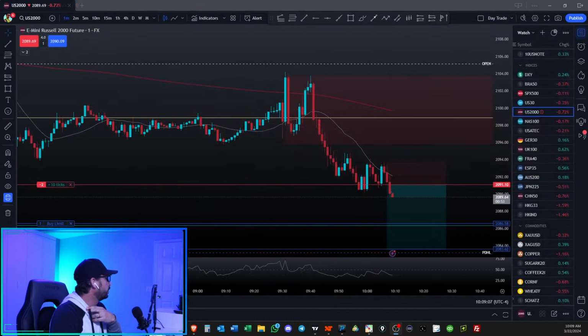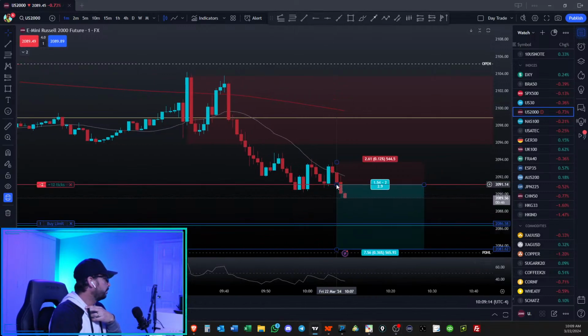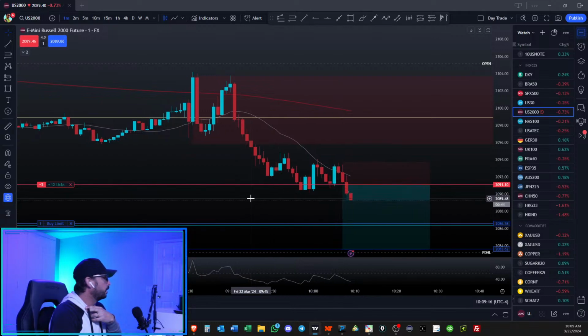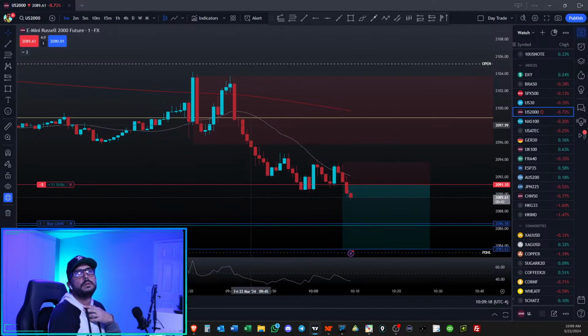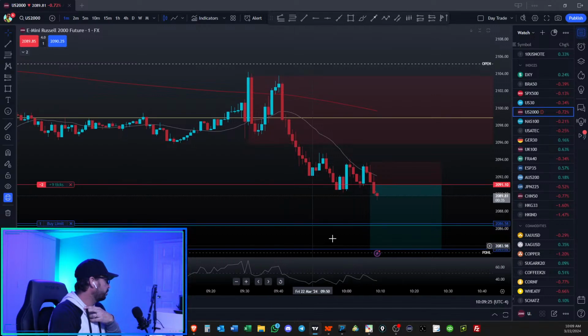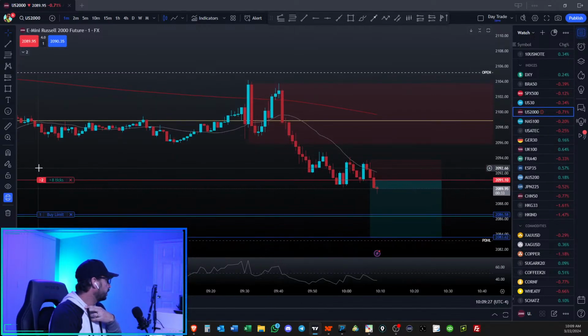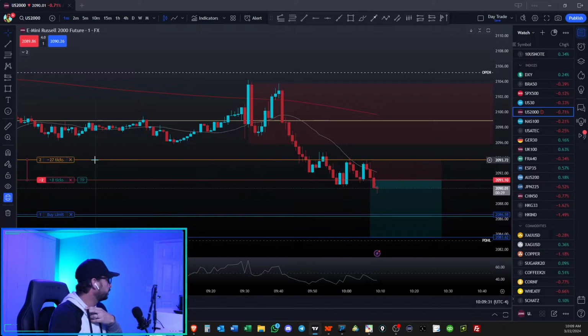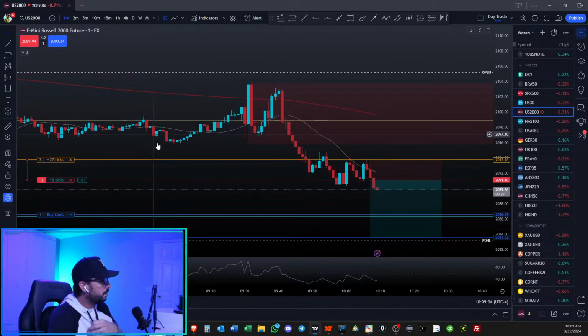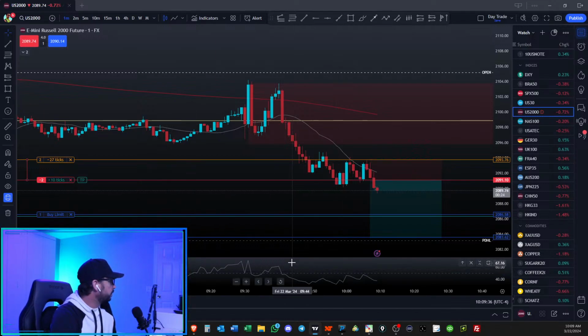Left chart. All right, that's the Russell. That's the trade I just put on. I think it has more downside potential, but I don't want to. Oh, I gotta put my stop. Stop right there. Get stopped. Don't complain about stops.